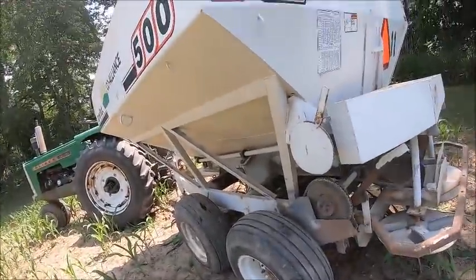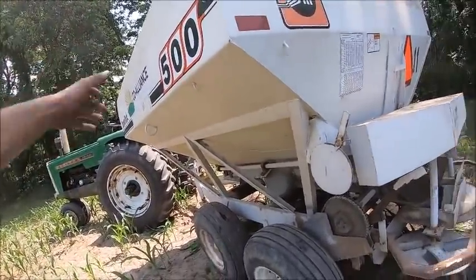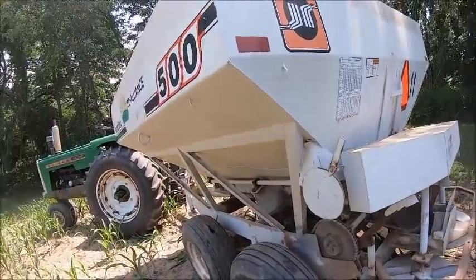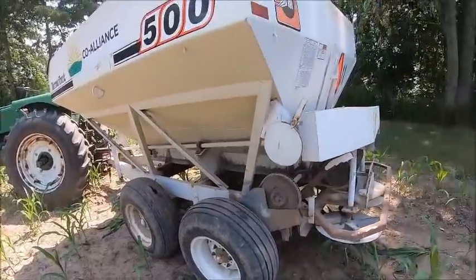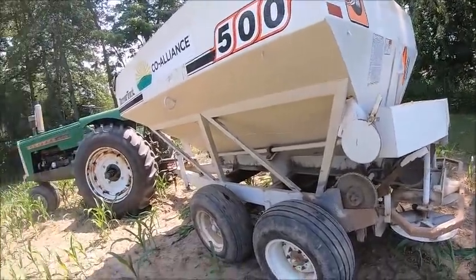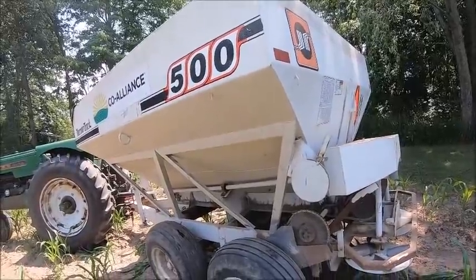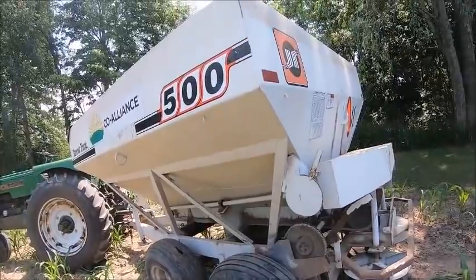But the worst part of it is, obviously, the spreaders pull out of the front and unload the front first and then eventually empty the back out. So right now it's ass heavy and you got one tire on the ass. So it's gonna be interesting, but what the hell can you do? I had to keep spreading, and I was closer to the field than I was to home, so might as well get it lighter.